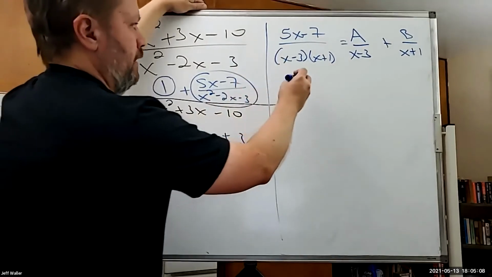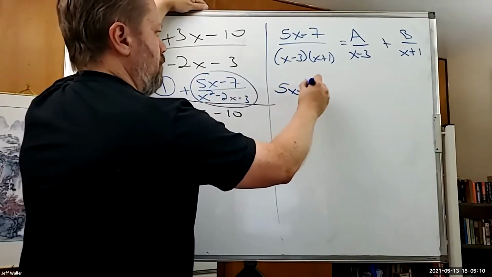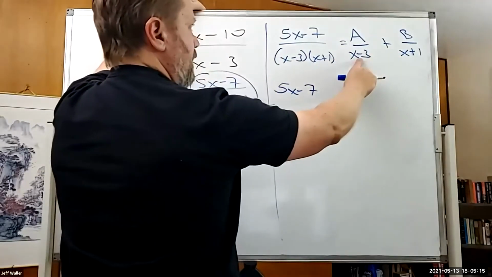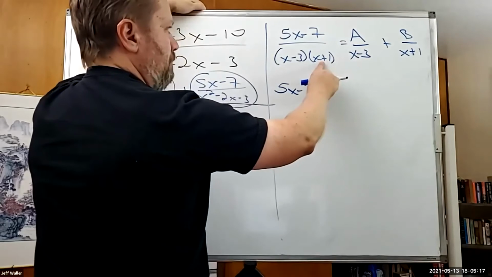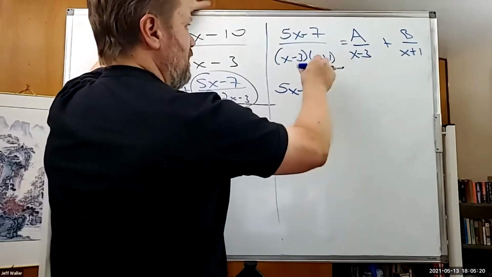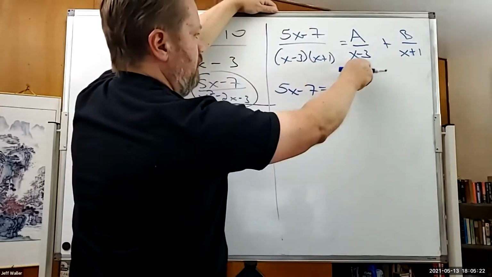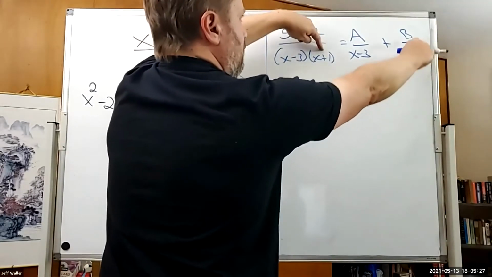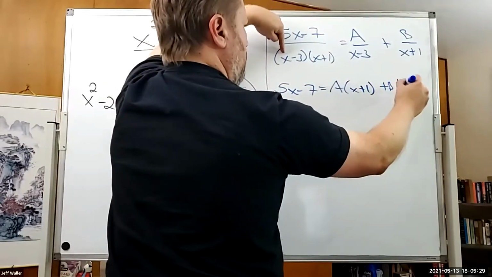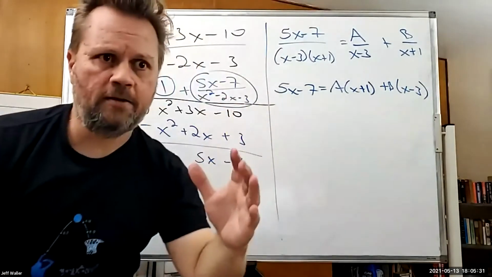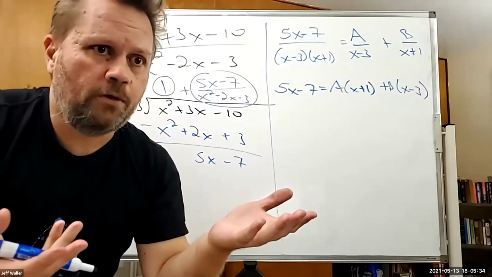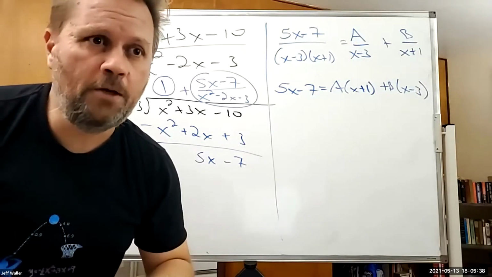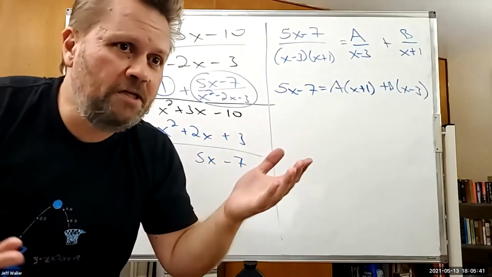Now let's see if you guys can handle this next shortcut. If I multiply by these, doesn't each one cancel what's already there and pick up the other guy? Does that make sense? If I multiply by this, the x minus 3s will cancel. It'll pick up the other guy. If I multiply this one, the x plus 1s will cancel. B is going to pick up the other guy. That's a really quick little shortcut we can do. Why write all of it when I know what's going to happen? If you don't like what I just did, you can write it all out and see it happen.